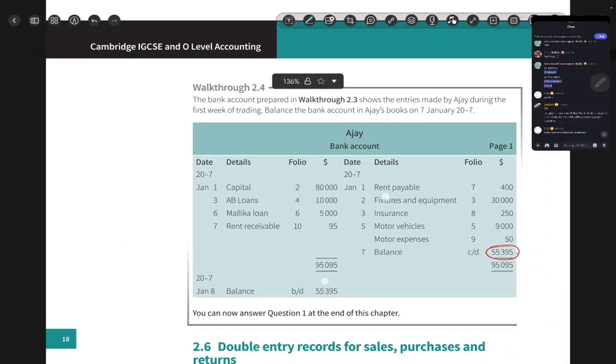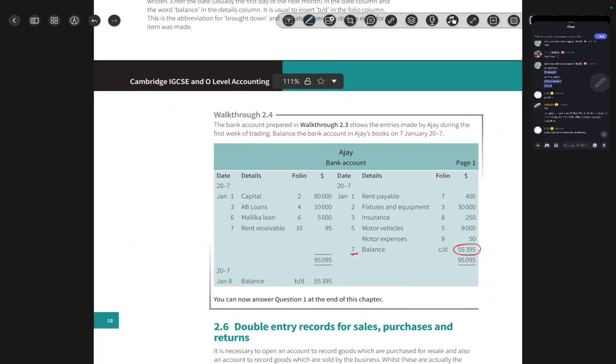But when we close the account over here, they're closing it on a weekly basis, right? They're closing the account in the first week. This is called closing the account, all right? The balancing of the account. When we balance the account, both sides have to be equal. Now, both sides are not equal, so you do something and you make them equal.